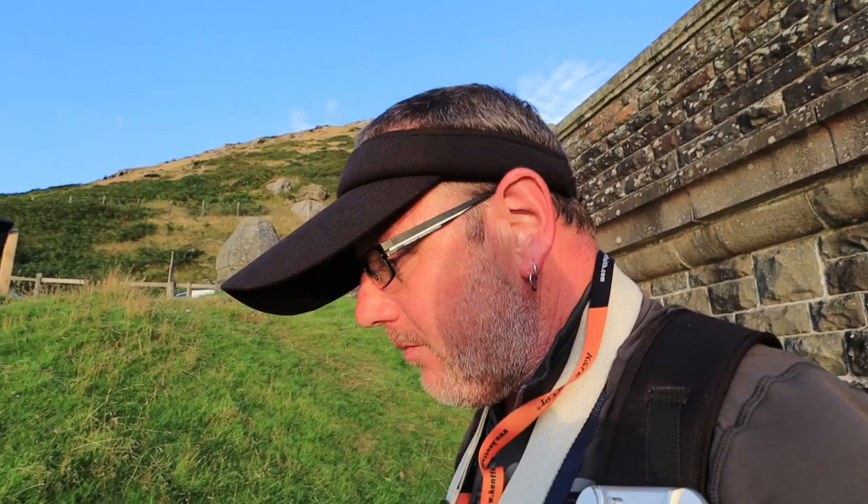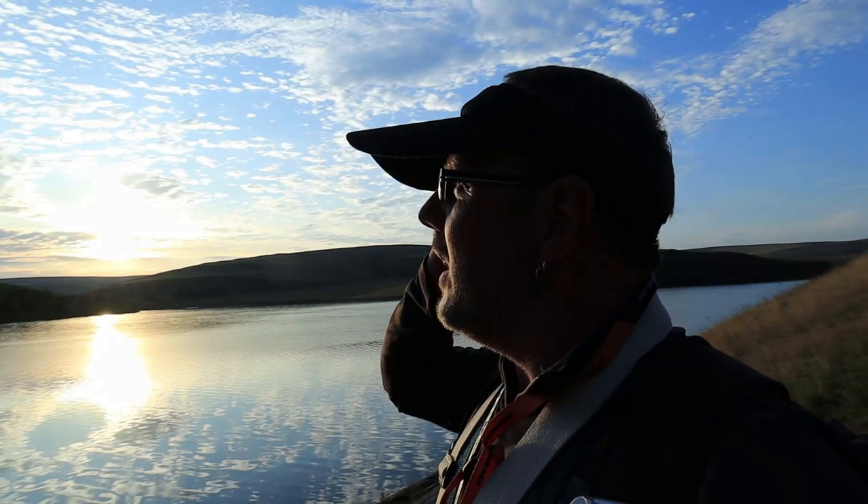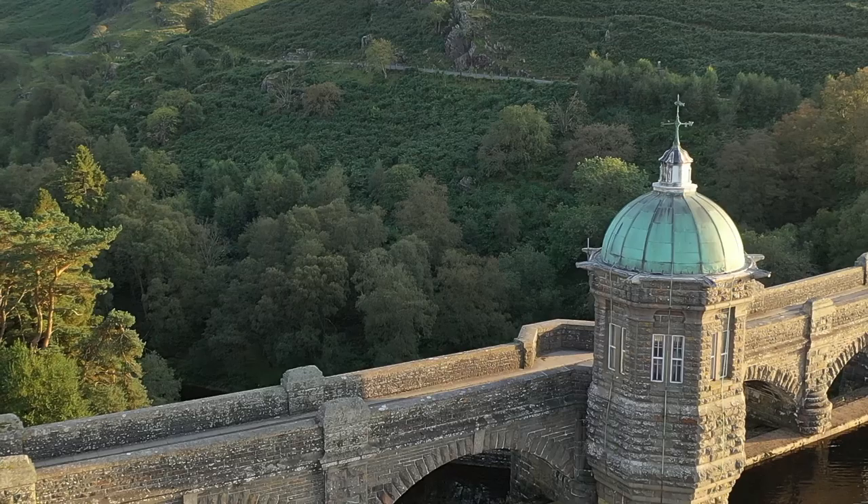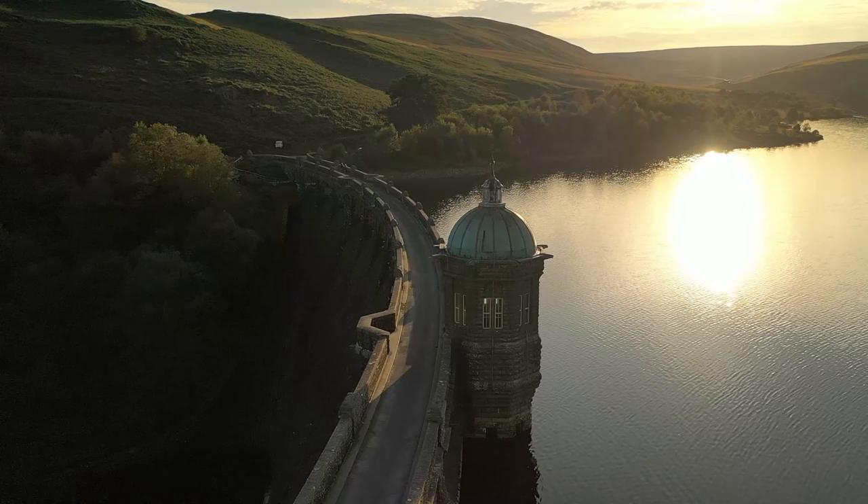We're hoping the Milky Way is going to be dropping straight down over the top of that sometime around 12 o'clockish. We're going to run back down the bottom of the reservoirs to try and do a 10 o'clock one over the top of the other one further down. But that's the plan for this evening. The sun's going down really nice. It's been a lovely evening. We've been chilling out for the last couple of hours having tea, talking and walking around, just having a look.